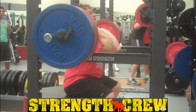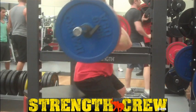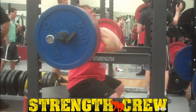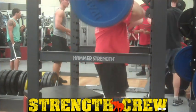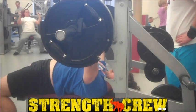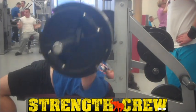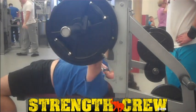This is something else I enjoy doing to augment my front squats, is overloading. It's a very similar principle to the overhead work that I was doing, but it's just front half squats. I think I had 405 on the bar there. Right here is my Thursday workout.